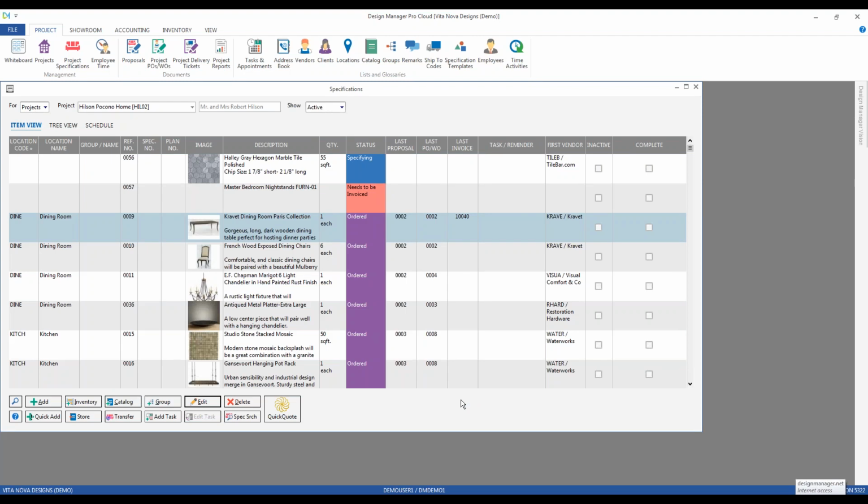It gives me the power to select items individually. I can select them for the entire project. I can select them on a per location basis. It has a great professional feel to it, and it's something that people often end up printing in Excel or outside of Design Manager. Why do that? Let the information that's already in the program be of greatest assistance to you. So I'm glad that question came up. It's a good one.